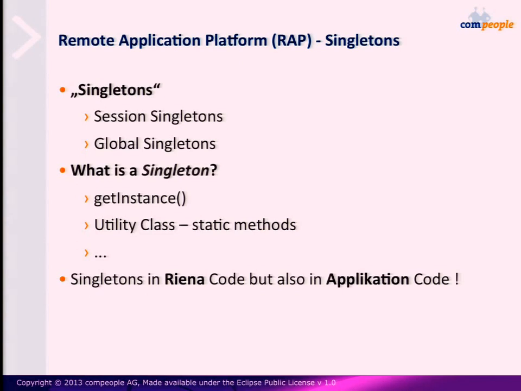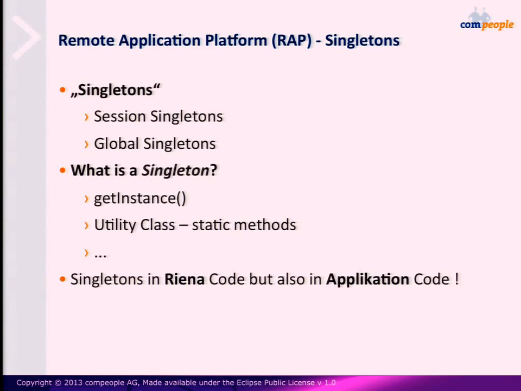We cannot change it. The navigation model, which keeps track of what sub-applications are open, what views are open, what the user is currently doing, that'd be really weird if that were a singleton. So that must be a singleton that is per user, a session singleton. So we have to change our code to make that happen, to also, again, use a class that distinguishes between the two. And that is a task that you have to do in a framework like Riena, but that's also a task that everyone who writes an application has to do.